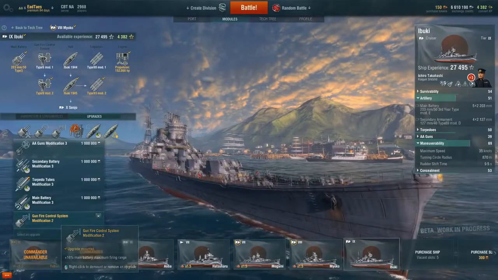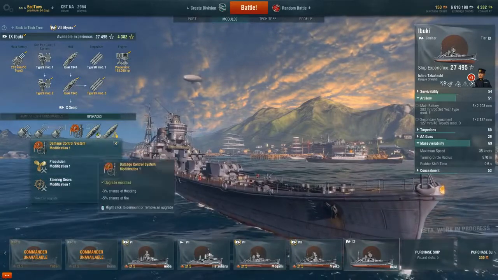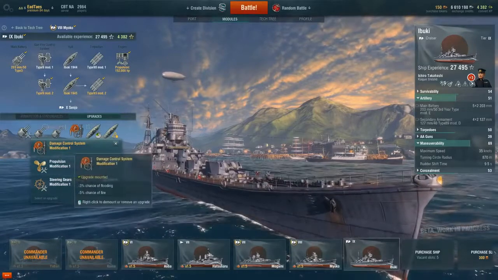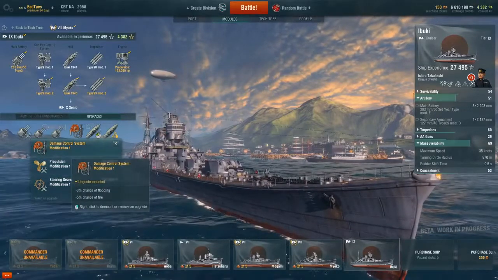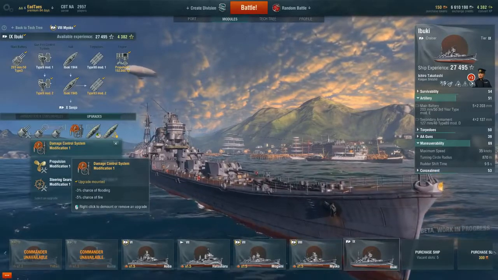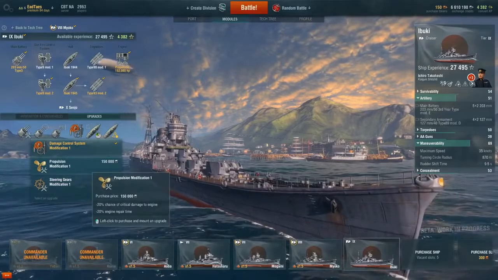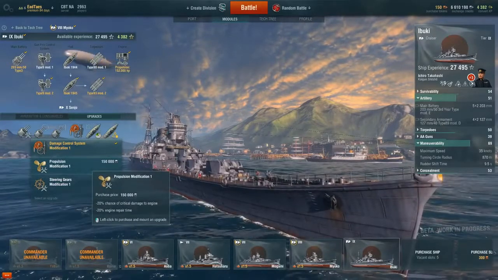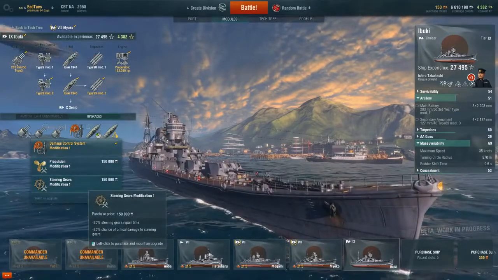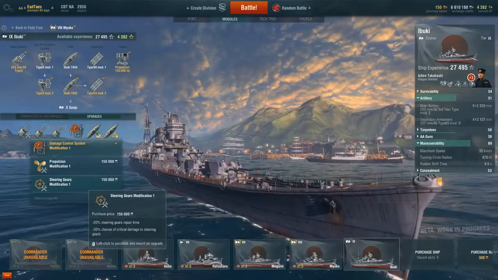The fourth slot has 3 upgrade modules: the Damage Control System Modification 1, the Propulsion Modification 1, and the Steering Gears Modification 1. The Damage Control System Modification 1 decreases your chance of being flooded and decreases your chance of being set on fire. The Propulsion Modification 1 decreases the chance of your engine taking critical damage and getting knocked out, and also decreases the time it takes to repair the engine. And finally, the Steering Gears Modification 1 decreases the chances of your steering being knocked out and also decreases the time to repair it.